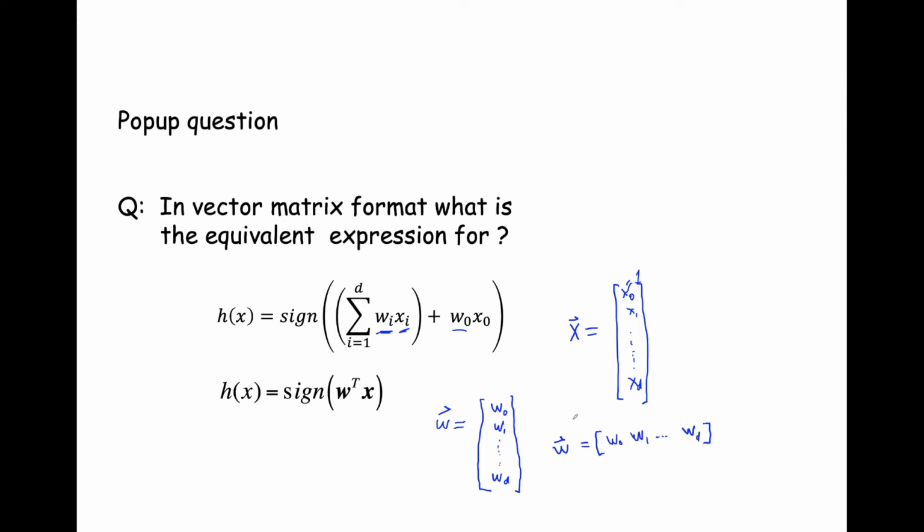And if we multiply that w transpose by x, our x has not changed. So we have x naught, x1, up to and including x subscript d. All right. So if we do this multiplication, w transpose x is nothing more, by the rules of vector multiplication, than across this row, down that column, we multiply all of the terms: w naught times x naught, plus w1 times x1, plus w2 times x2, up to and including wd times xd. Okay, so there's the answer. This expression, if we write it in vector matrix form, is sign of w transpose x, where w transpose x is the same as performing this operation, the parameter to sign.